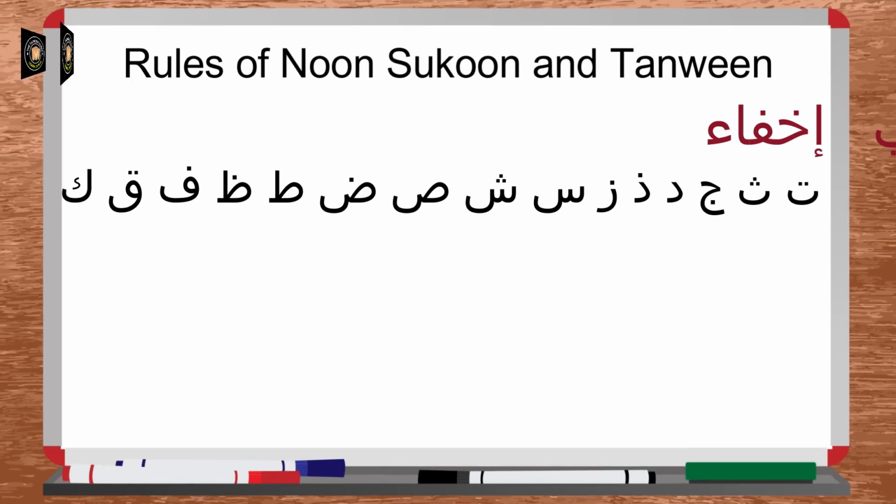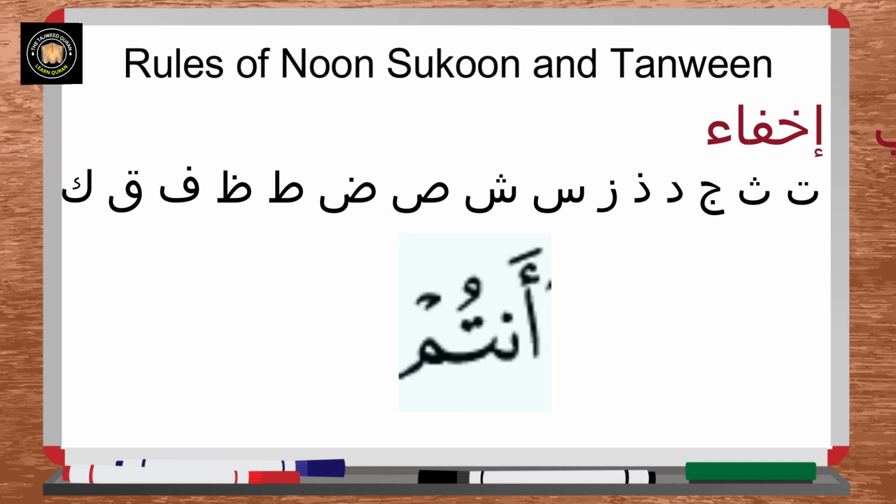Brothers and sisters, there are 2 kinds of Ikhfa. The nasal sound will be light when the next letter is a light letter after Nun Sukoon or Tanween. For example, if the next letter is Ta, Ta is light, you have to pronounce Nun Sukoon through the nose lightly. Antum, Antum.